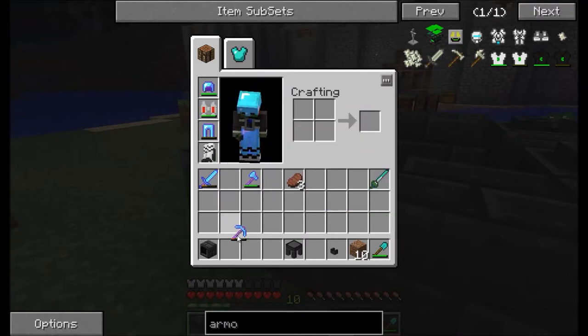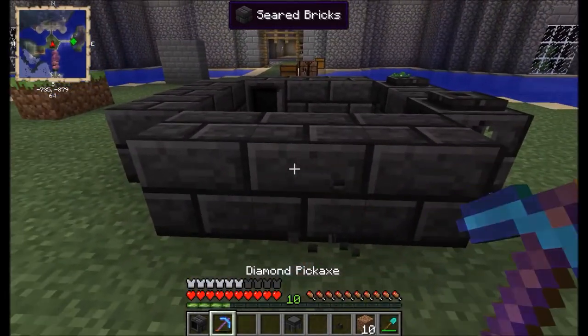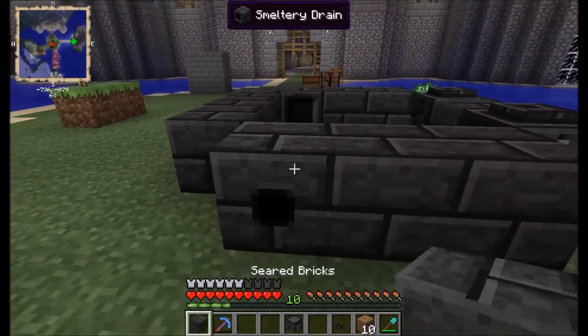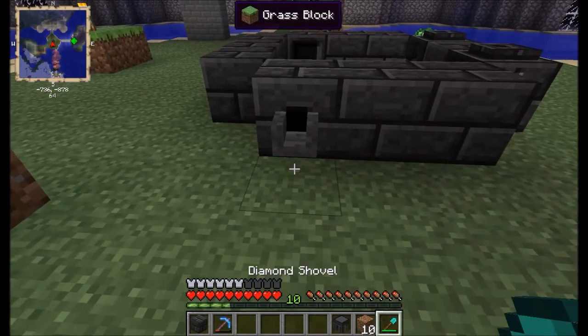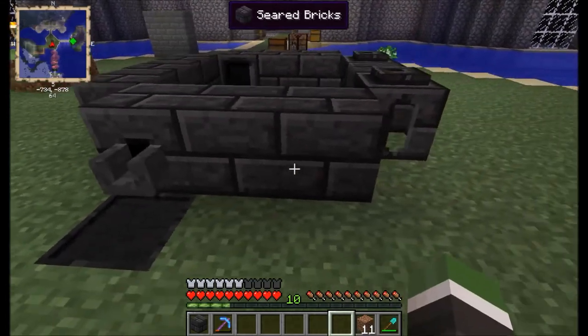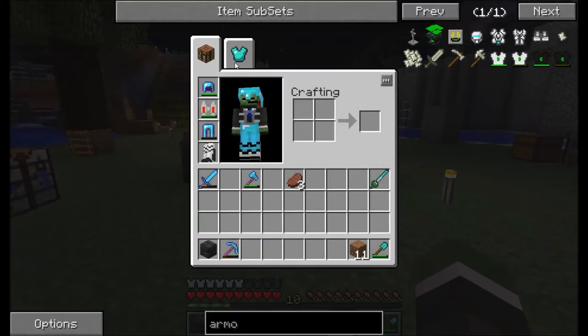So yeah, the next thing you want to do is make room for the other drain. So I'm just going to do it here on this corner also. You just want to knock out a block and put it there. And then the same thing, you just want your casting table to go below your faucet. So that is the basic construction, guys. It's very, very simple, very straightforward to do.